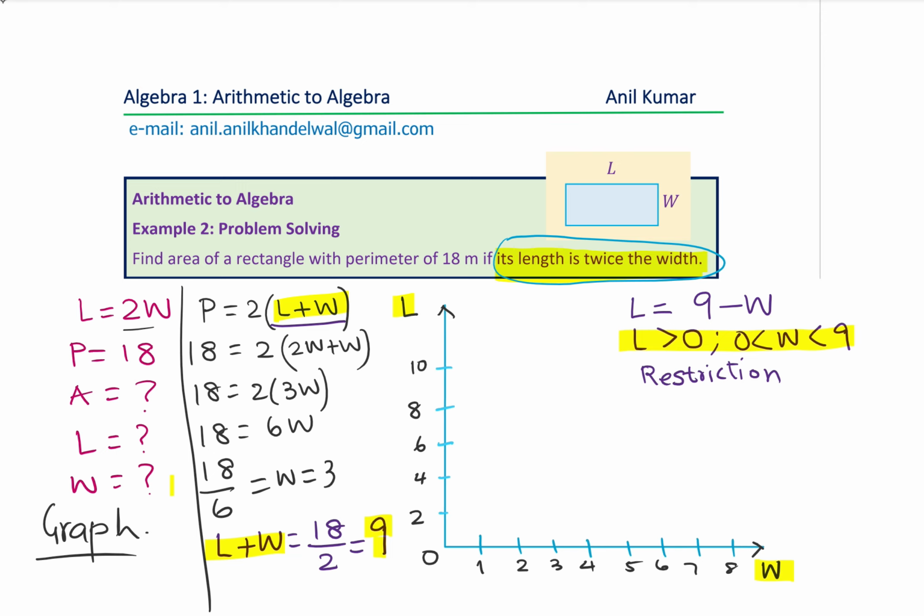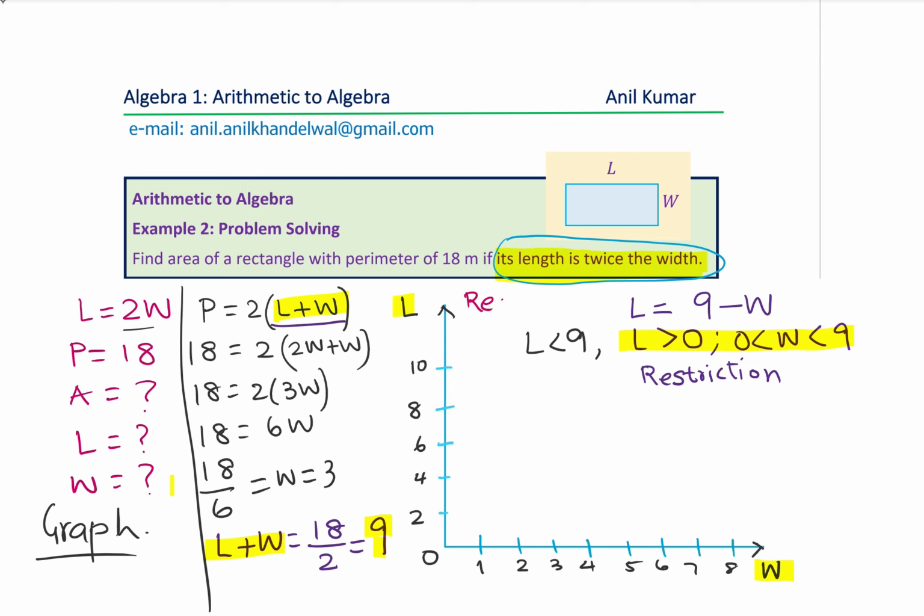So we got some restrictions here, right? So this area is very important to understand, and we call this restrictions. It is a very important step in problem solving. So when you look at the question, you should know what could be the valid values for us, right? Anything in between 0 and 9 is valid for us in this particular situation, right? That becomes the domain for our solution also. These are the expected values.